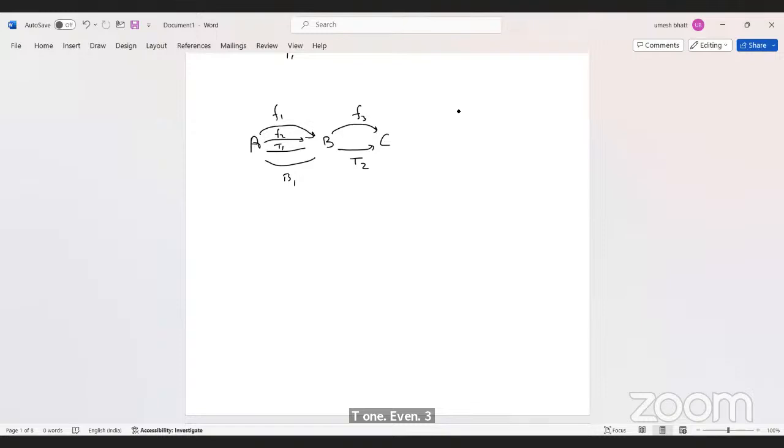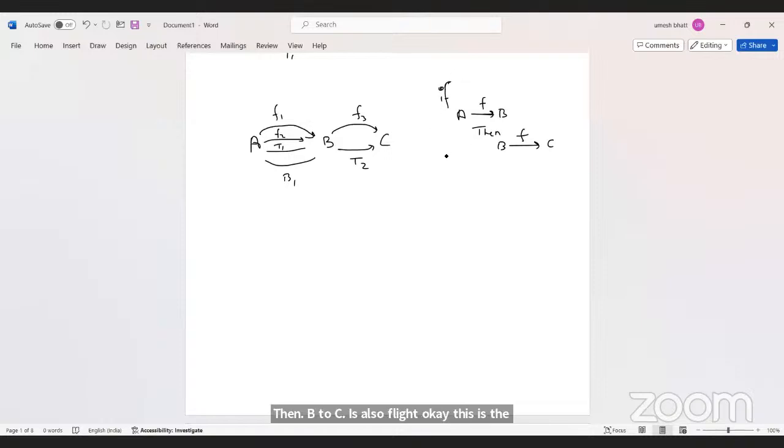So if A to B is flight, then B to C is also flight. Okay, this is the condition for the first one.